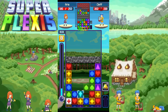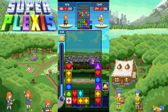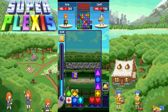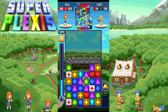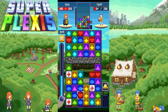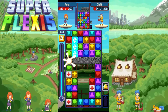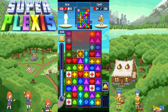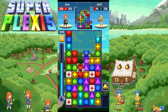Nope. Oh, that didn't work. It kind of sucks that I can't move vertically anymore, because that's kind of what I've been relying upon whenever I make stupid mistakes because I'm not used to the controls. Oh, uh-oh. No. Uh-oh, I can't do that. Okay, do that. Now go there. Go there. Uh-oh. No. Yeah.